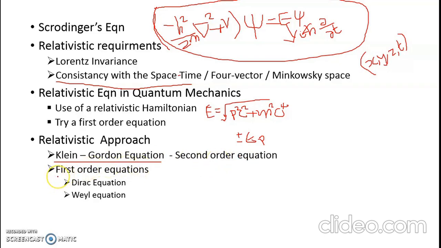And Dirac introduced a first order theory under the title Dirac equation. As a supplementary theory to the Dirac equation, which is satisfied by spin half particles having non-zero rest mass, a new first order equation has been introduced for spin half particles having zero rest mass. This is referred to as the Weyl equation. All these three equations are now in use.